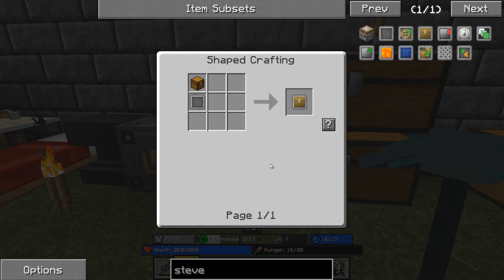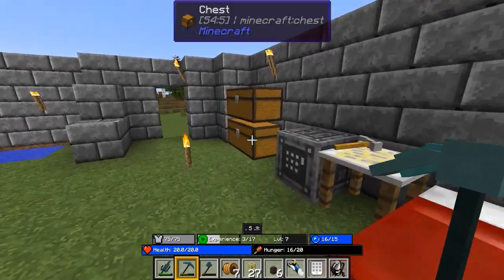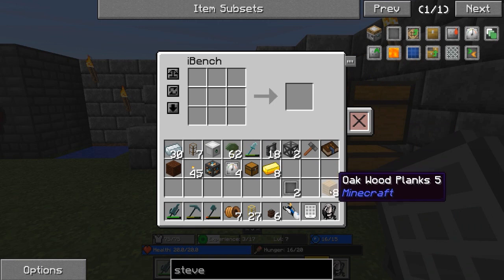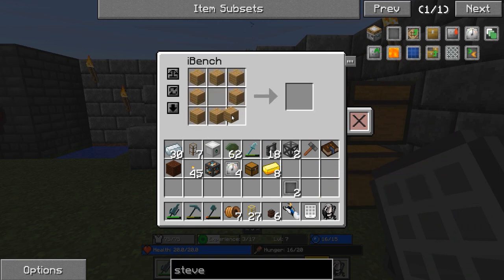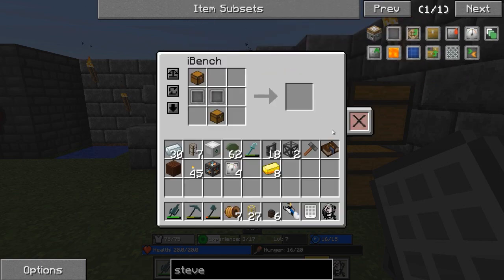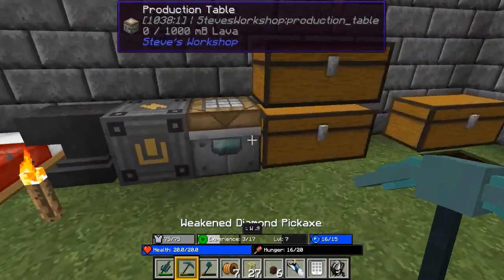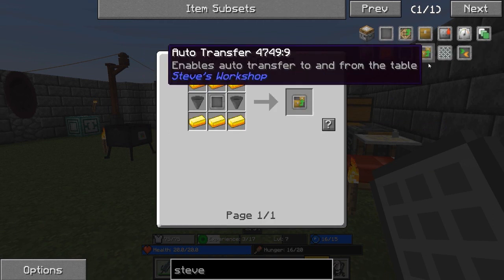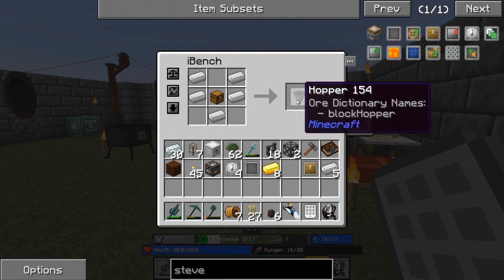All right, so blank and a crafting table. Or I mean, a chest. And a crafting table makes all the sense in the world. All right, you and you. Wait a minute, Mr. Tricky, what are you doing? Oh, shaped crafting. Go figure. Of course it's shaped crafting. Why wouldn't it be? All right, the other, we need our two hoppers.